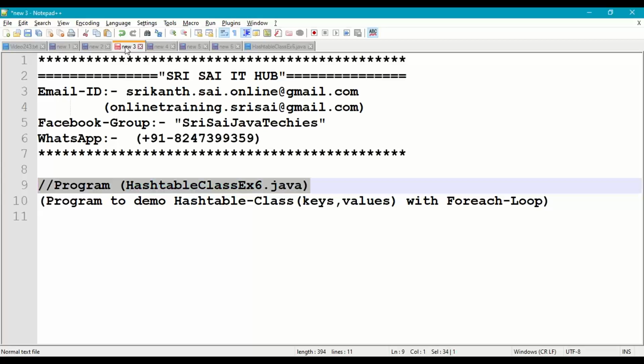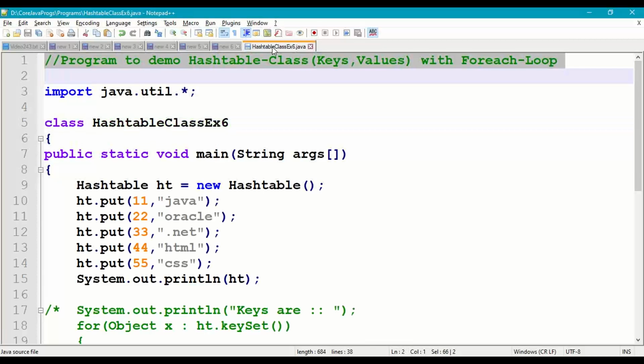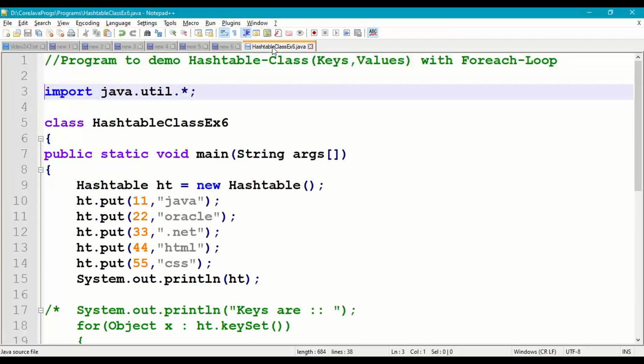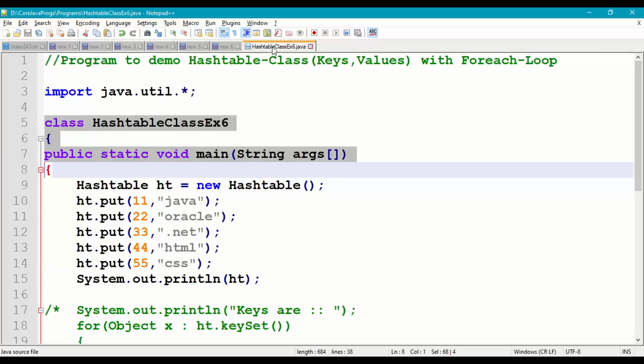HashtableClassExample6.java. So take a new page. First we'll write the comments: program to demo hashtable class keys and values with for each loop. Import the java.util package. So take the main class with the main method and save the program in our working directory with .java as extension.